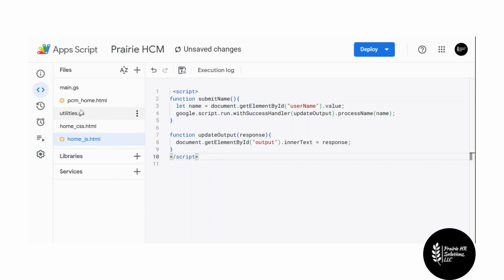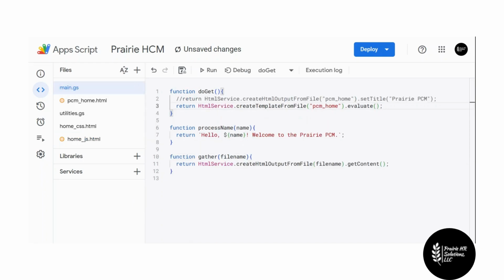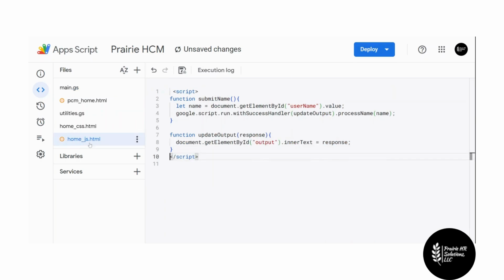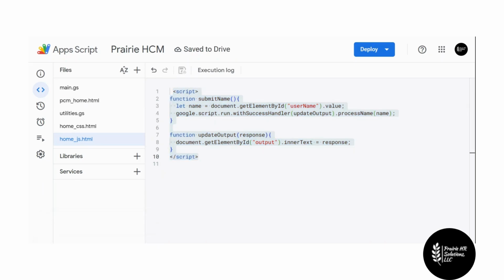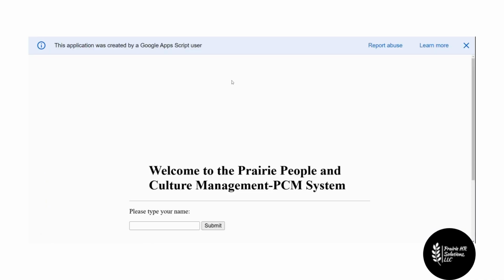And now we're actually not having to do anything with our main, because whatever file it is that we're passing is being created here, and then we're getting the content. So then we're able to populate that home.js file and its script tag right there. So now let's save this and then come back over here and let's refresh it.